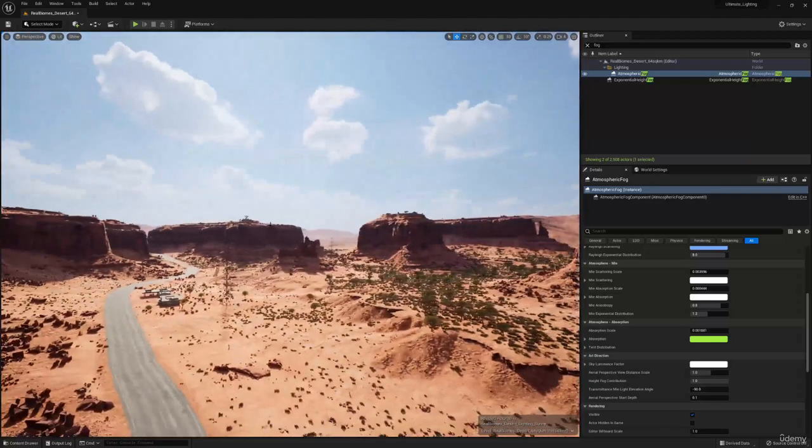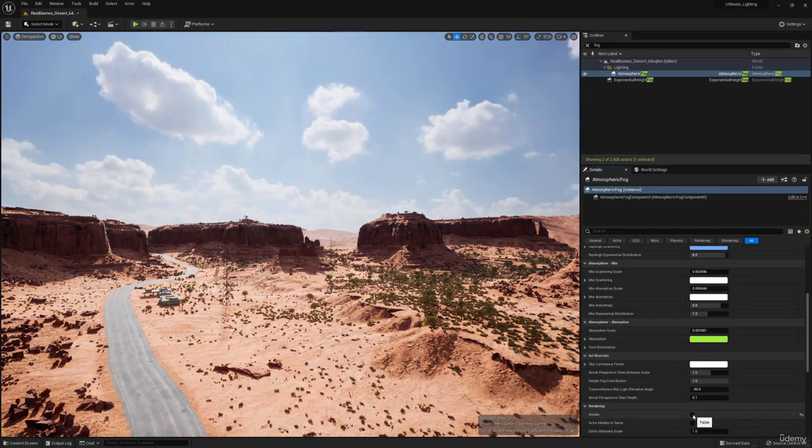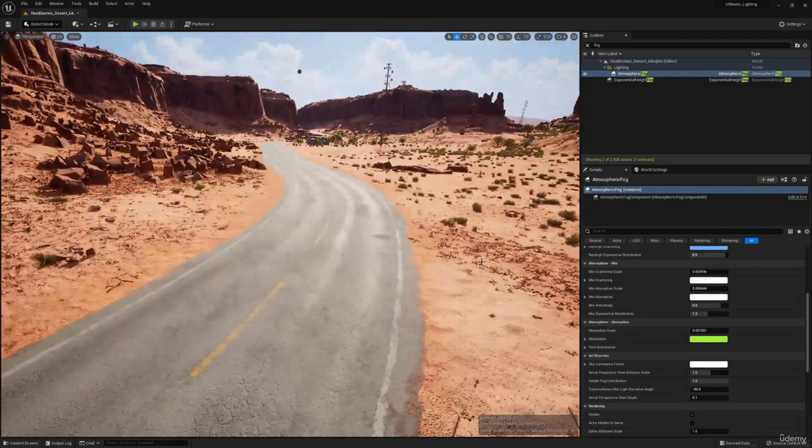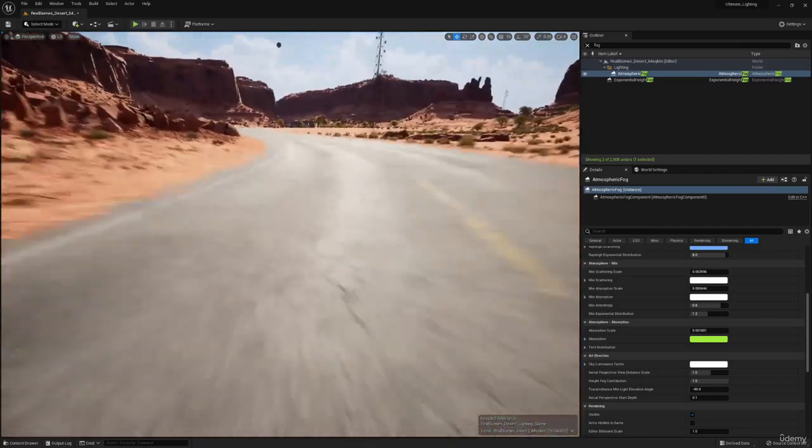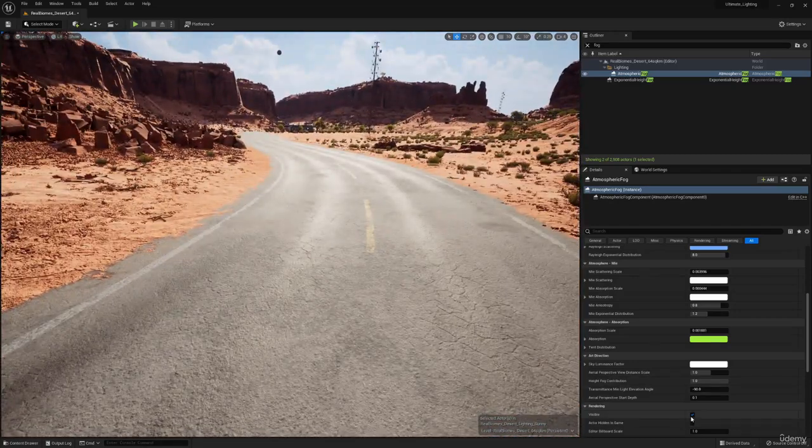However, we do gain some way better layering when looking at the distance, and how we get the mountains in the back blending in. I am a little bit surprised, I have to say, because I don't use the atmospheric fog a lot, but I do think this is a very interesting shift in color intensity nevertheless.